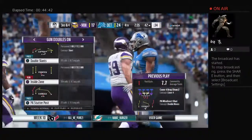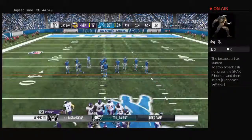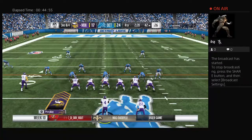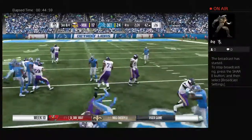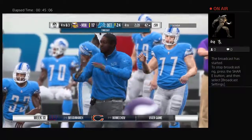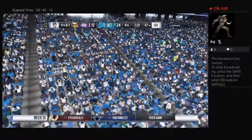How about a tip of the cap to the defense? They're working against a very mobile quarterback, but all day long they've kept him under wraps. And on that play, they held him to a short gain. This a big play for both sides. What will we see here? 3rd and 4. They'll run it now out of the gun. No gain on the play there, and it'll bring up 4th down. And now defensively they're going to burn their first timeout. Remember, they get an extra time built in coming up here shortly at the 2-minute warning.